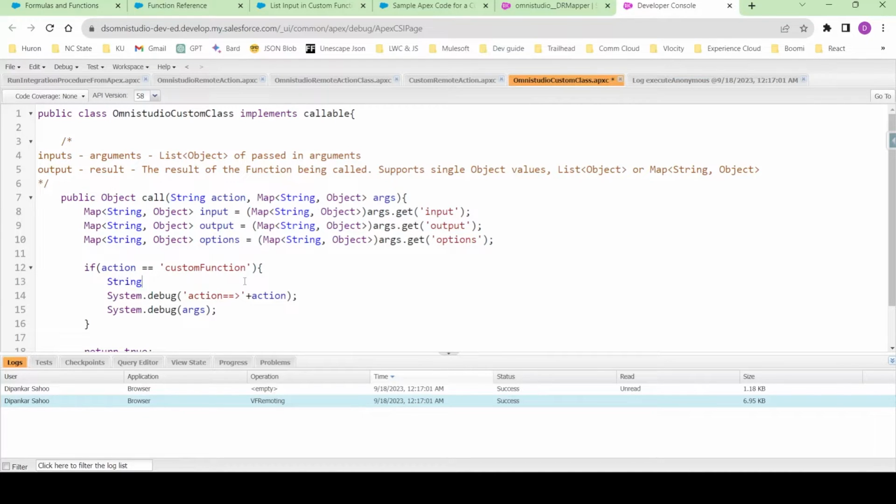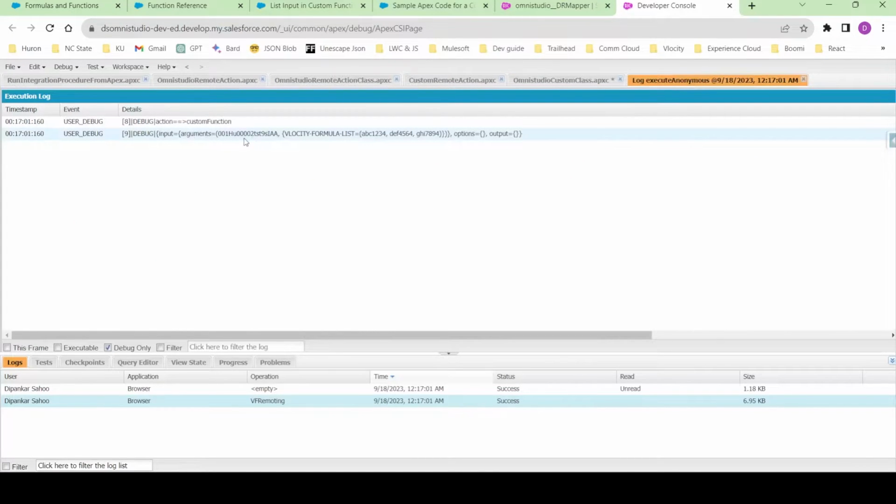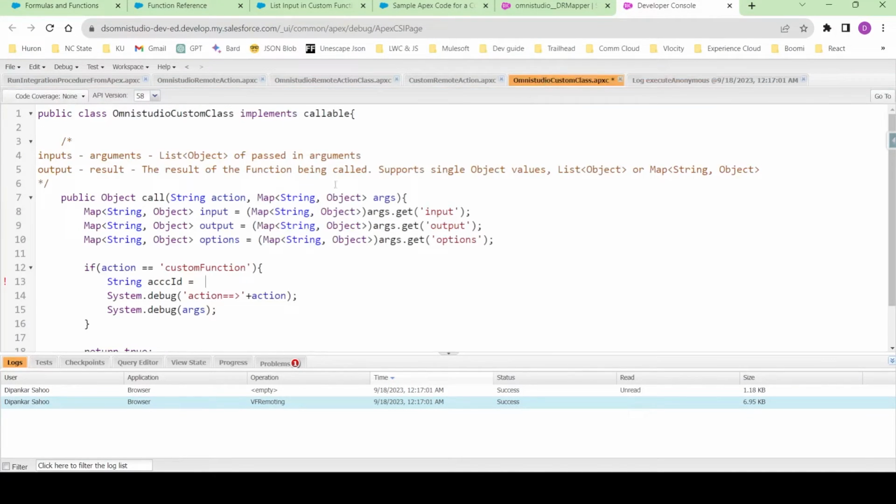To get an account ID, I can write String accId equals to, and before writing it, it gives you a list of objects. And this list of objects is wrapped inside the arguments. So let's try to get these arguments as well.